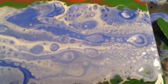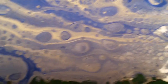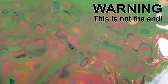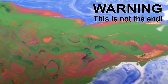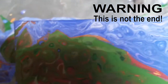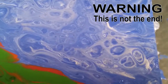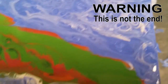On my last painting I got my macro lens out for my camera. I got some really cool photos, so I might do this as well. There are some really cool little cells in the hill and still got brown on it. Maybe I should have just stuck to the sparkly brown and not the chocolate brown. But there's some pretty cool little macro-y type shots in the sky as well, if I can get the light to work for you. And I like this one down here.